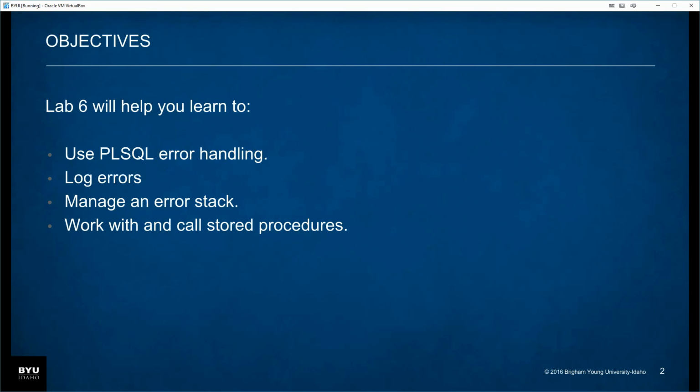Or maybe it's an auditing system. We want to be able to audit what a user has done without them knowing that things have been logged or errors have been triggered. So that's the objectives from this week. All the code is going to be written for you. You're just going to have to reverse engineer it and tweak parts of it, because this week is just giving you that light introduction to what error handling is, what these concepts are, and what it looks like so you can learn how to code it for yourself.